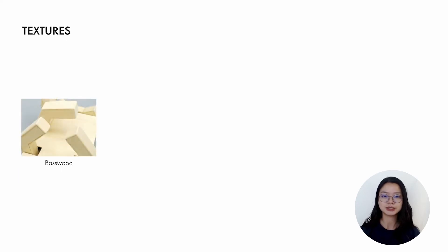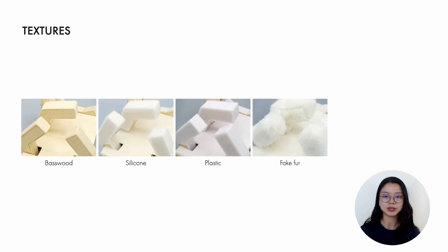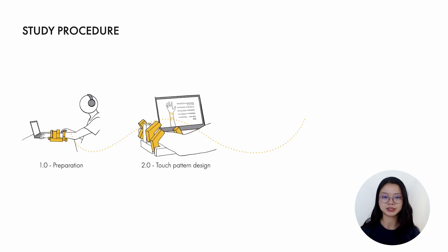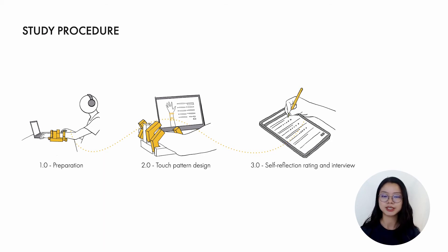To explore how textures may affect the perception of touch, we made three alternative skins in addition to base wood, with different materials commonly used in making affective robots, which include silicone, plastic, and thick fur. The illustration study started with a short preparation, followed by eight sections of touch pattern design with different emotions in a random order. After generating each emotion, designers needed to fill out questionnaires with self-reported ratings on their confidence levels. In the end, they would receive an interview about their design experiences.